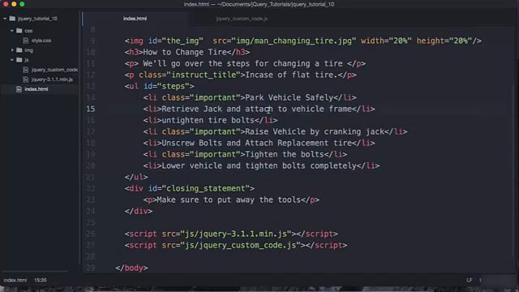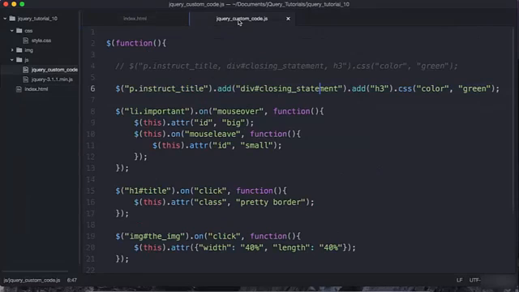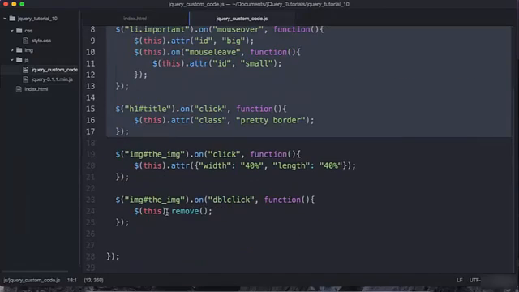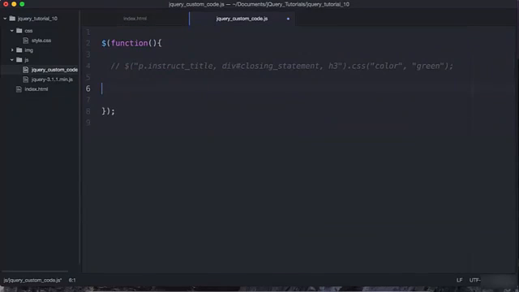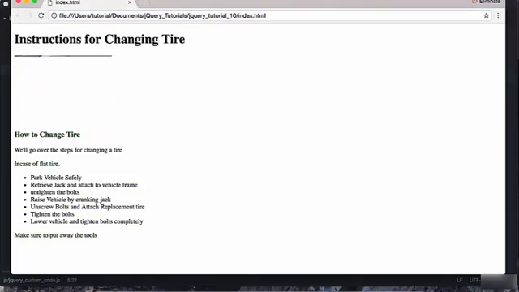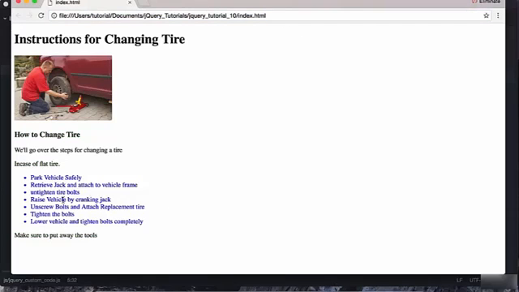So let's say, for example, I wanted you to target these LIs and I wanted you to make them the color blue. How would you do that? Well, let me just get rid of all of this code. We don't need that. You could probably just target the LIs directly by doing something like this and just say CSS, and just give the color to be blue. And this will work in our current situation. If I refresh the page, notice that these LIs are blue.